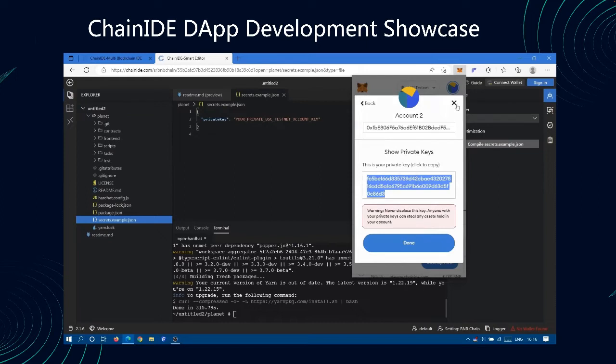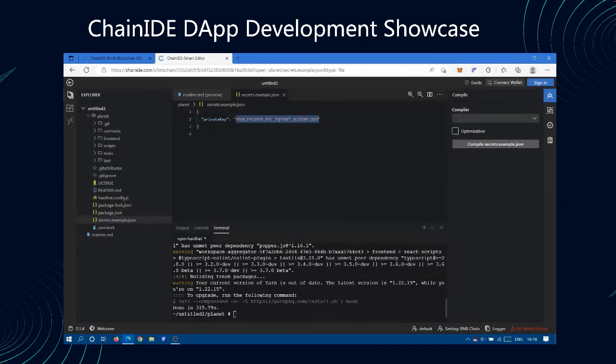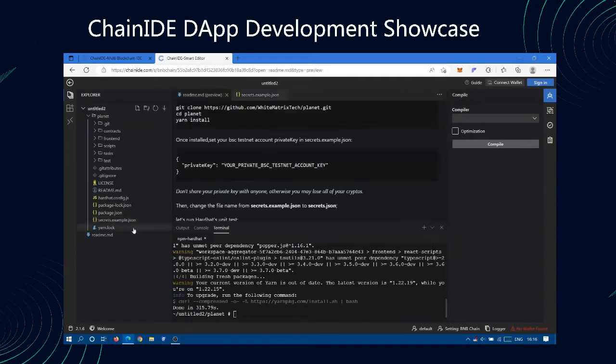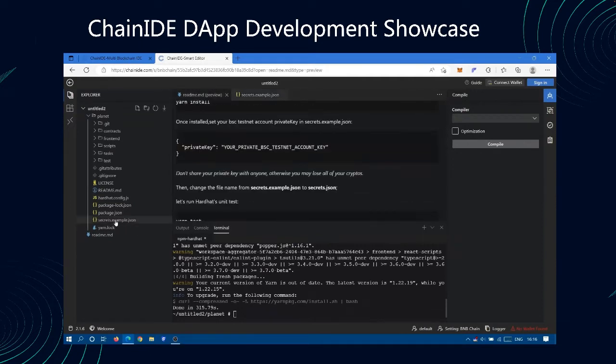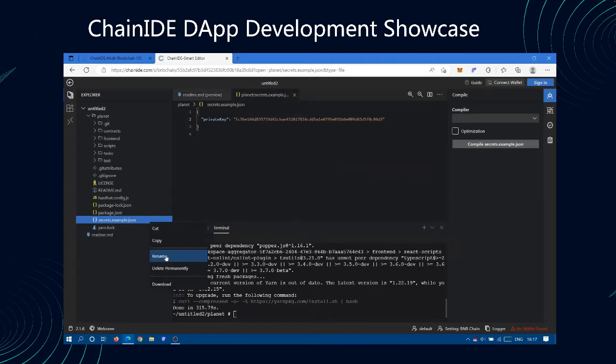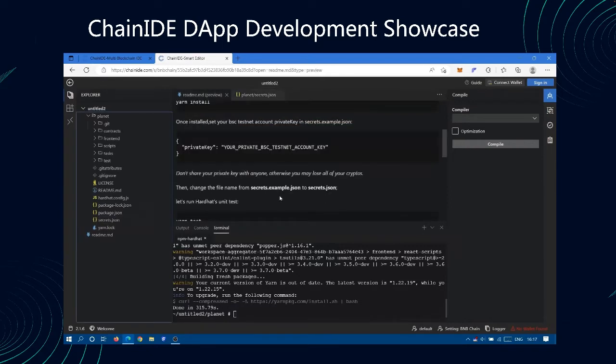Please make sure that this private key is only used for testing purposes. These are the only setup or confirmation you need to do. Then we rename secret example to secret.json.